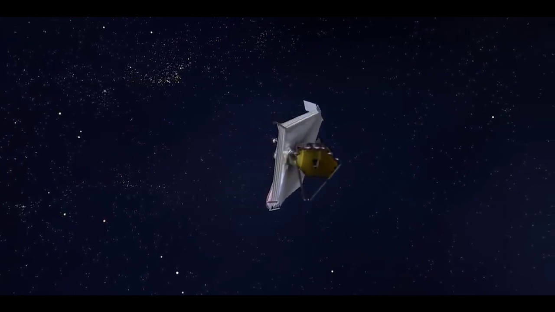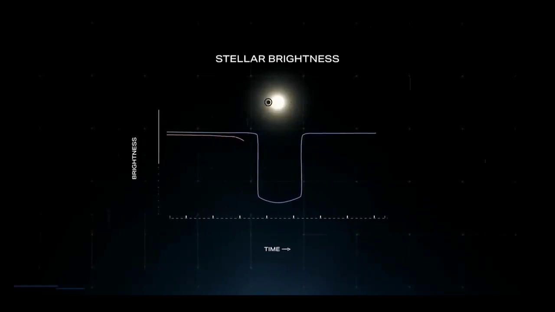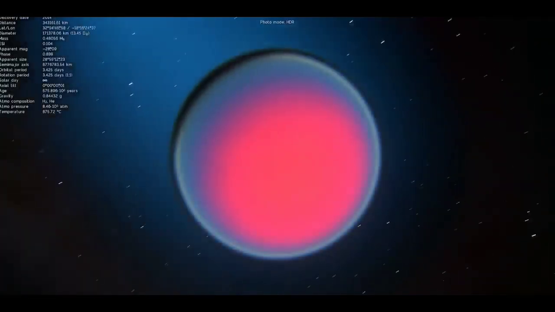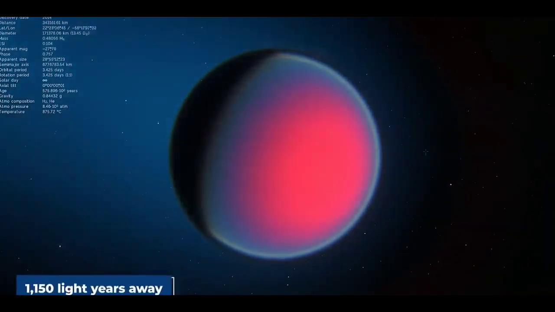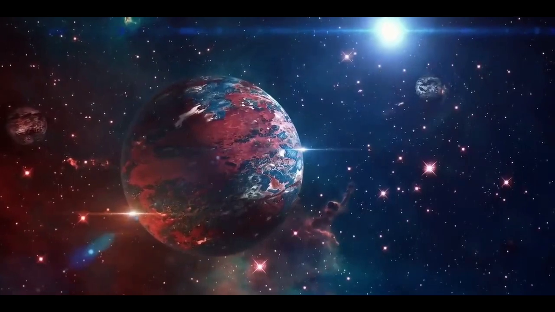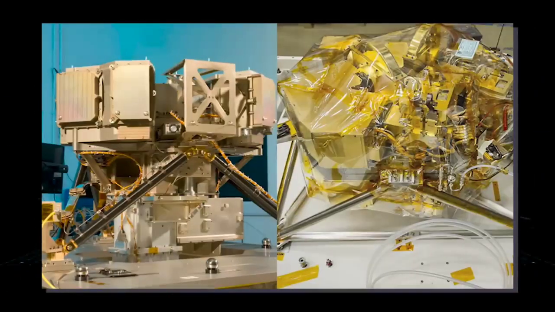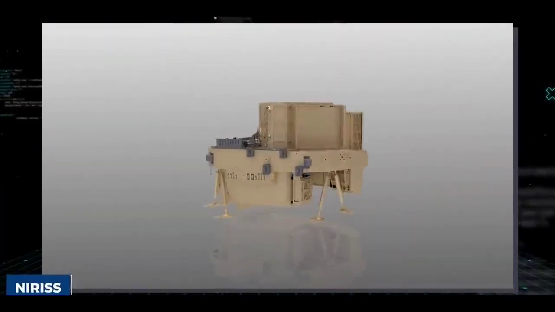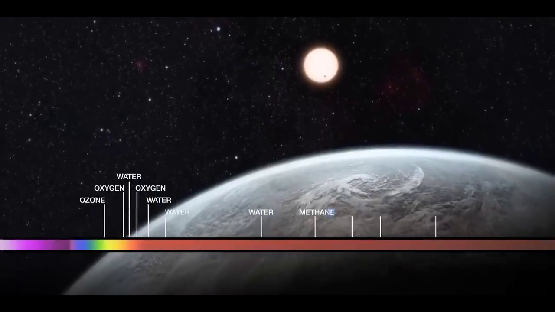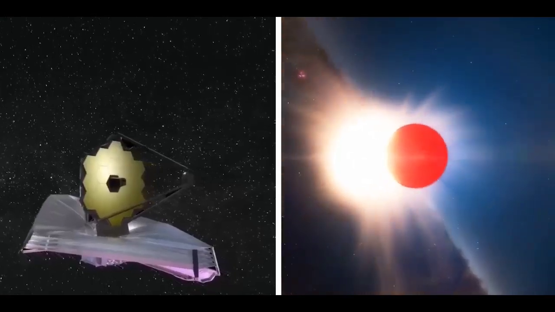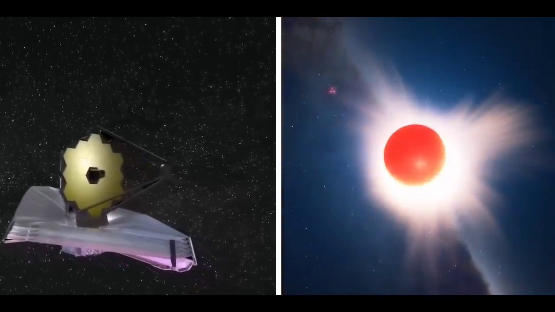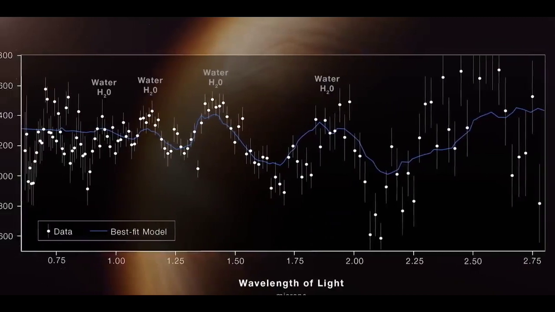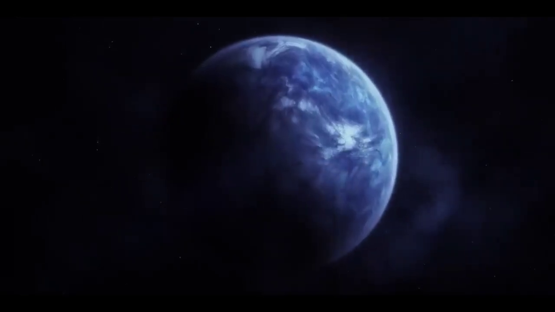The most intriguing part of the data obtained from the JWST isn't even a photo. It's actually spectrographic data of the planet WASP-96b. This is an exoplanet around 1,150 light years away from us. Any planet outside of our solar system is considered an exoplanet. Besides NIRCam and MIRI cam, James Webb is also equipped with a near infrared imager and slitless spectrograph, or NIRISS. It measures the intensity of various light wavelengths. The NIRISS mounted on JWST measured the light coming from WASP-96b for around six and a half hours and plotted the data obtained on a graph.